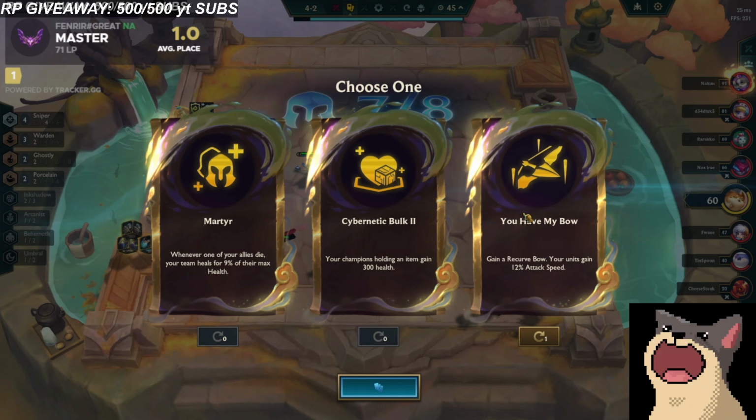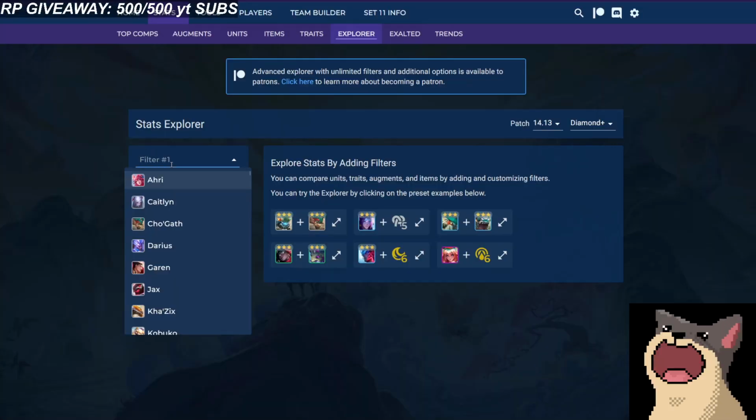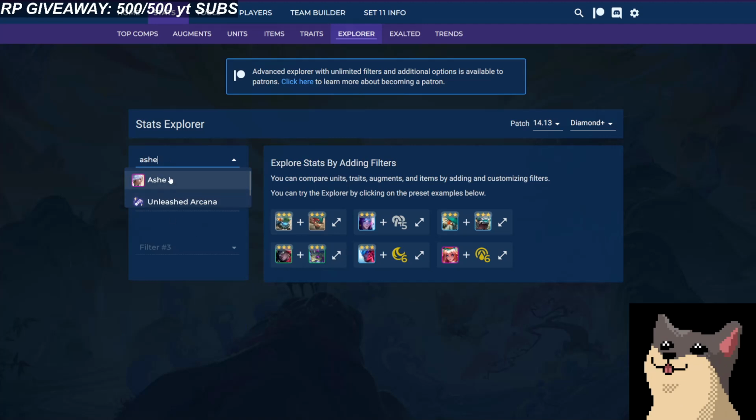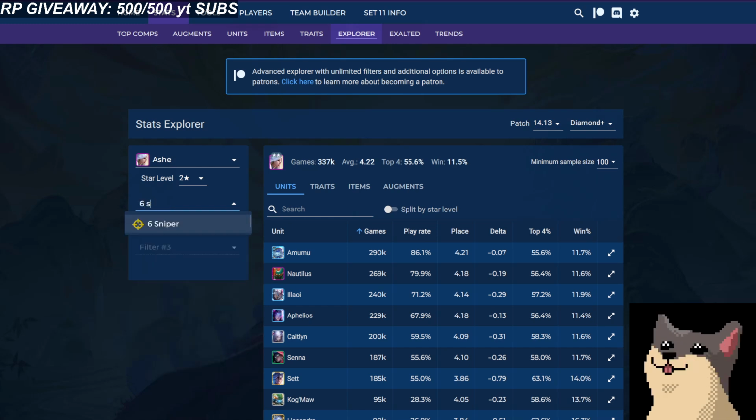I'm gonna pause it just because I'm looking at these stats, but I think it's a good teachable moment because I'm curious if this is where I made the wrong decision that kind of cost me a couple placements, right? So let's say I have Ashe. Let's just say it's 2-star. Let's just say 6 Sniper.